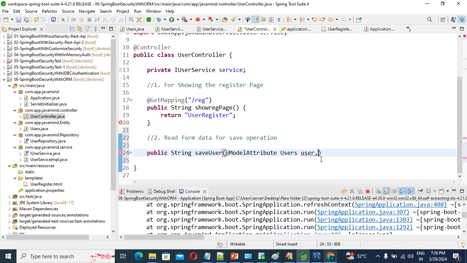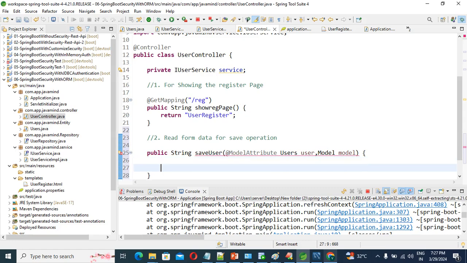After that, when we get a request from the user, then we need to send back to the user as well, right? So we get a response. That's why Model, model. Okay, so this thing we have done here, correct? So these two things we require. Once we call the saveUser method, that time we need these two inputs. So how we're going to read the data from the user input, and how we're going to send the response back to the user, that's why we are going to take the model.